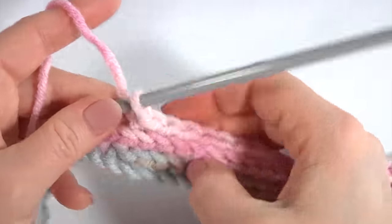So let's look at what I have done. So that's it, my project is ready. This is the back side of the hat. Here is how it looks. There are no holes. I have already removed my yarn along the stitches, so it is not visible right now. I remind you, this is a double-sided hat, so you can use any side.